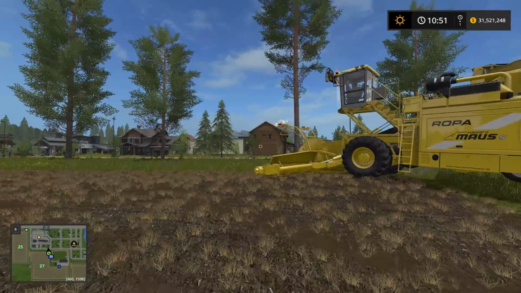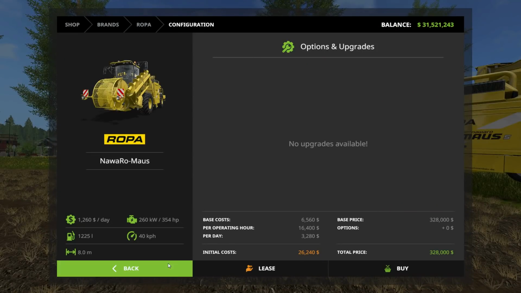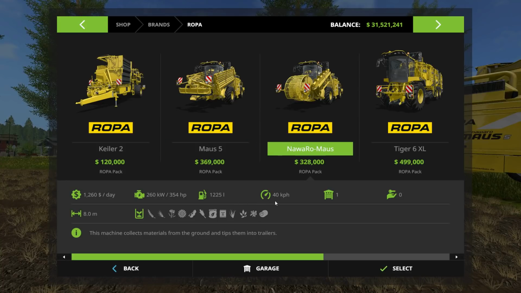Nice little feature. I'm surprised it doesn't do potatoes or sugar beets, but I guess based on its design, that kind of makes sense. So it does silage though, which is very cool. So if you want to unload those silage bunkers real quick, something like that would be very cool.